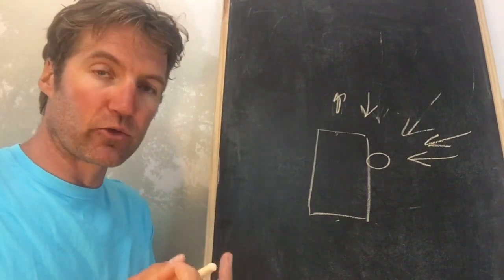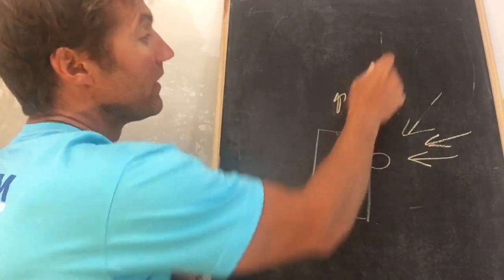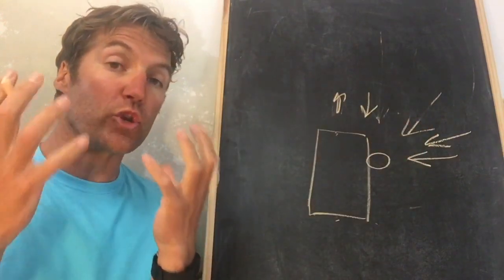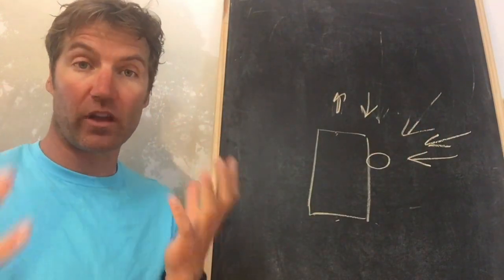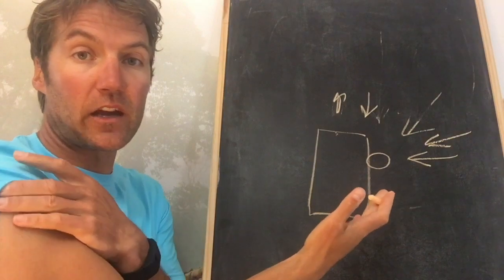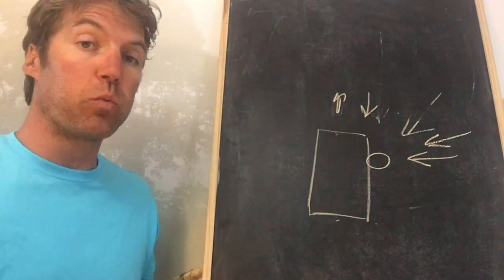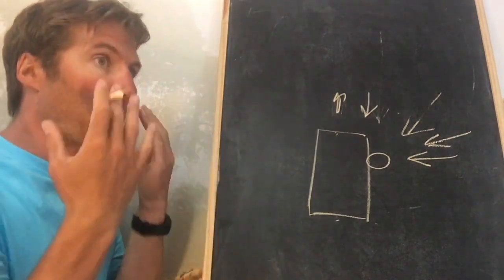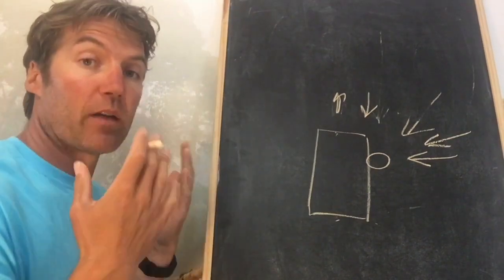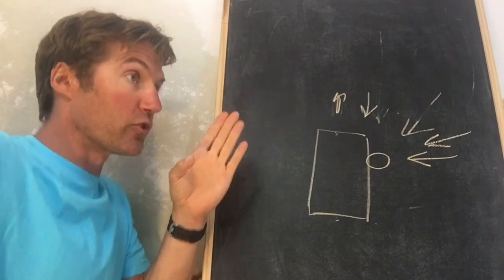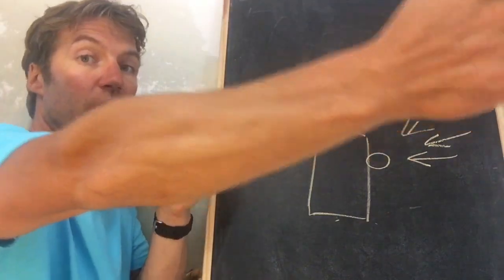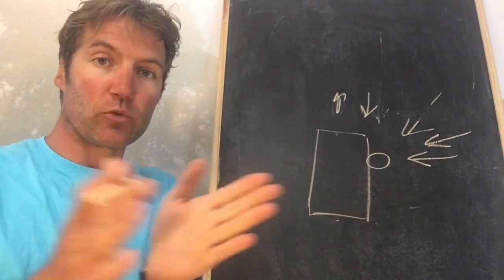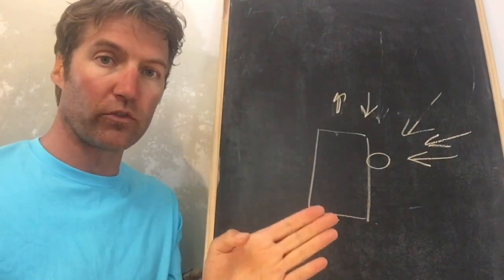True wind, induced wind, apparent wind. This is the true wind. This is the induced wind. This is the apparent wind. The apparent wind is the wind you actually feel on your face at any one time. If you can't think of that in terms of sticking your head out of the car, think of it in terms of walking. If you're walking down the street, or running, even better, and there's no wind, you'll feel wind on your face, even if there's no wind. But if there's a side breeze coming in at the same time as you're running, you'll actually feel the wind on your face somewhere around here, because it's the mixture of those two winds. The wind can't come from two different directions at once.